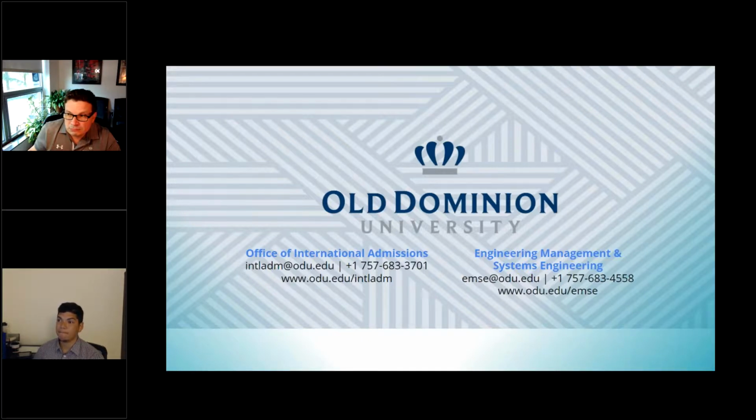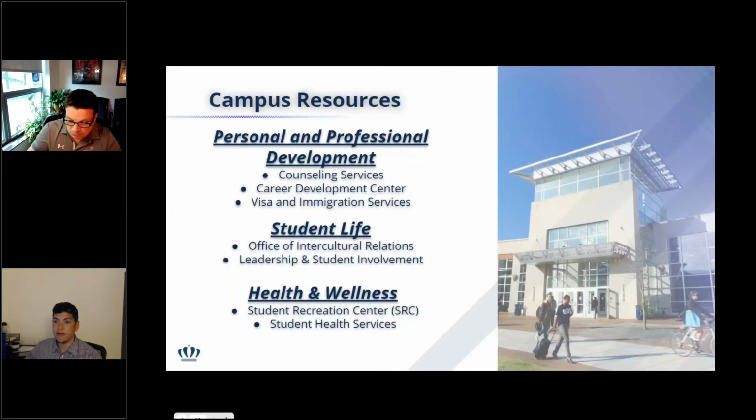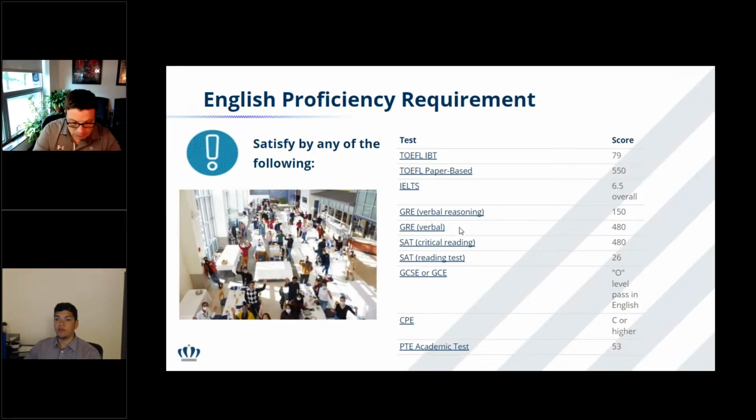Okay, so if we take the IELTS score, there is no requirement for GRE, right? GRE will still be required. GRE is more of an academic requirement, but certain portions of the GRE may be able to waive the English proficiency requirement. I can go back to that slide for you. If you take the verbal reasoning portions of the GRE and you receive the scores displayed on the screen, that will waive the English proficiency requirement.